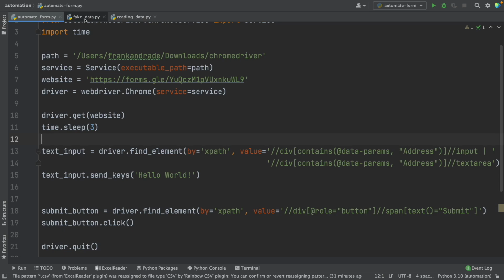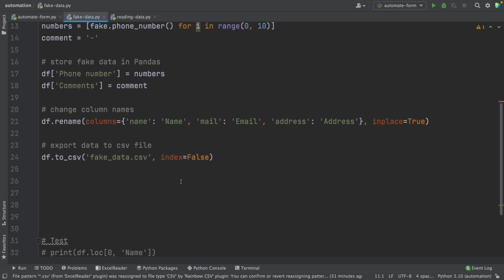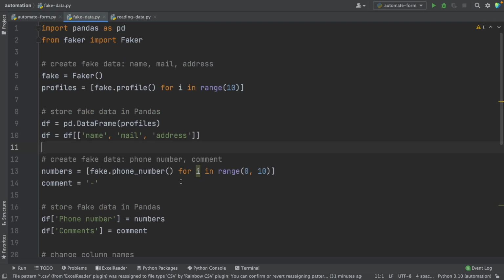Here I have a script that creates fake data. And basically here I'm using the Faker library. And well, this is a very easy library to learn. I'm gonna walk you through the steps to create fake data very fast. First, we have to create a fake object, and then we have to generate fake profiles using the profile method.